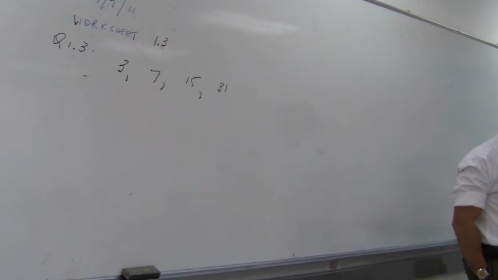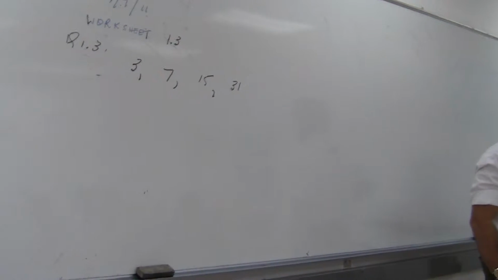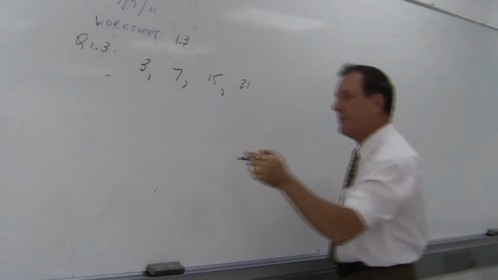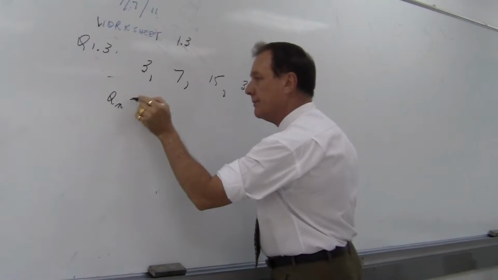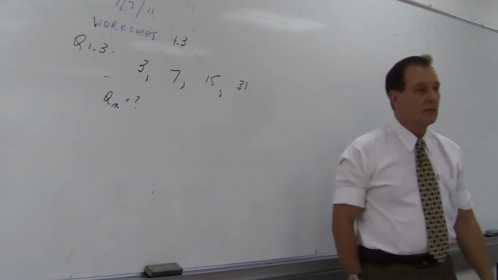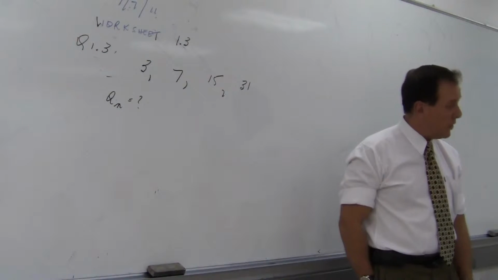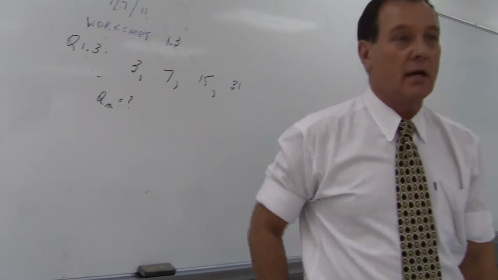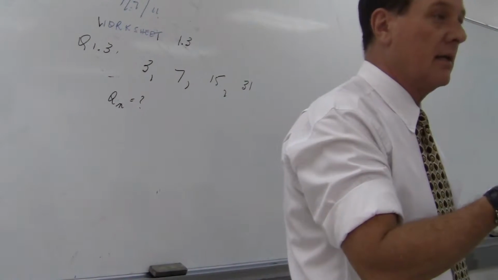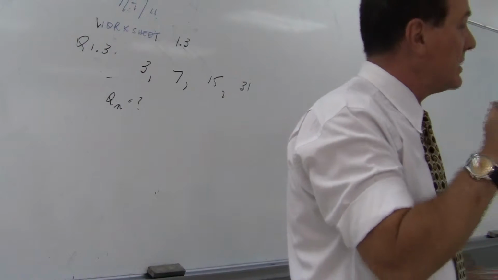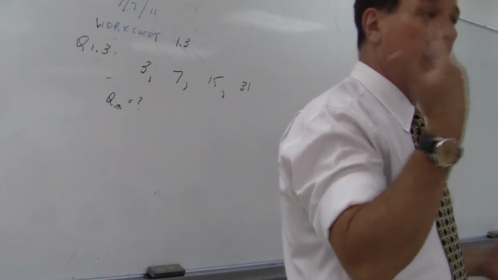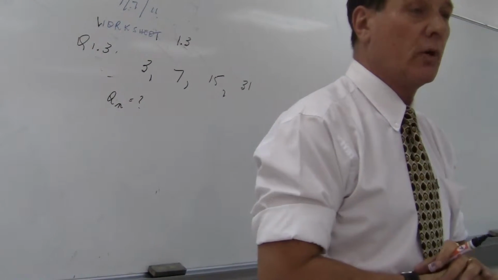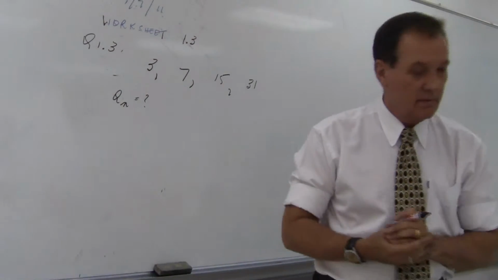Now, this is a good choice of question. Again, we've got to work out what the general or nth term is. It's worth it to you to look at it first and say, all right, is it arithmetic? Is it geometric? And if it's neither of those two, then you have to get a bit creative about working out what the nth term would be.